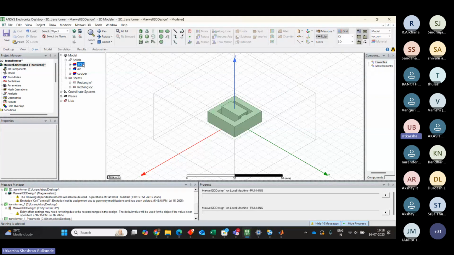The same steps we have followed in 3D also. So do you guys have any doubt in this? I hope not. Okay, fine. If you have any doubt, please let me know. Or else, should I proceed then?